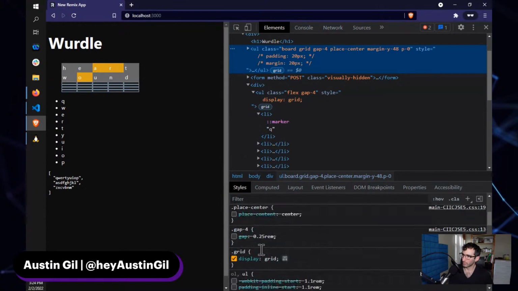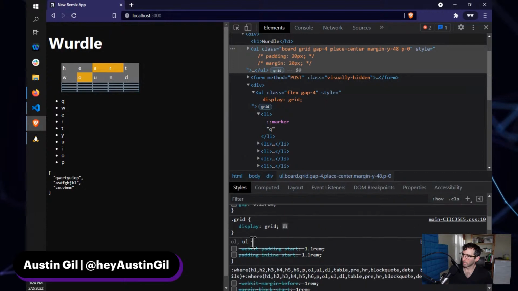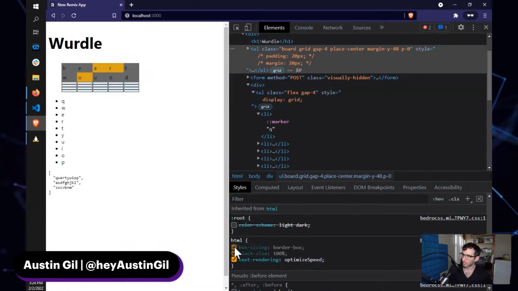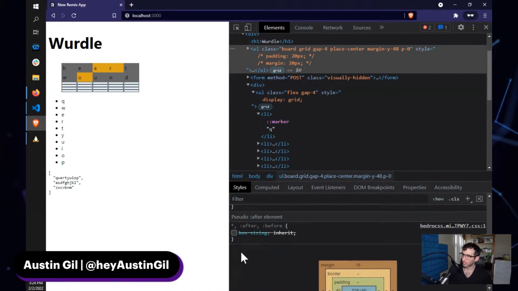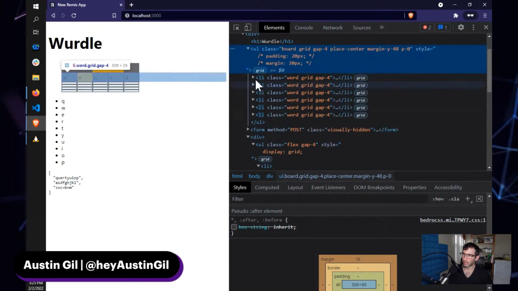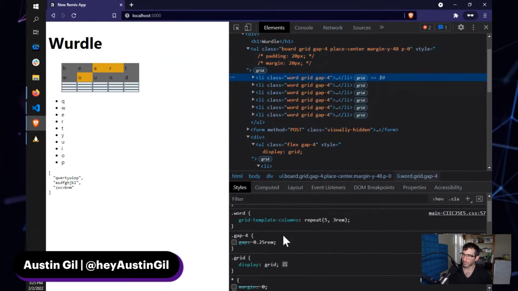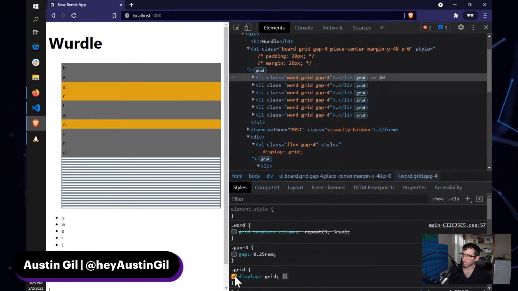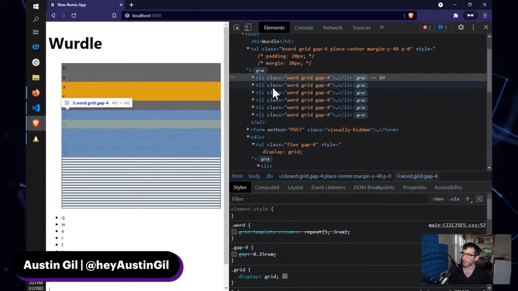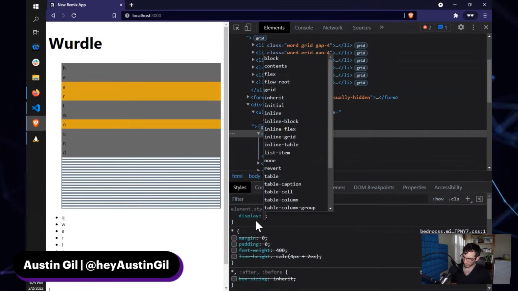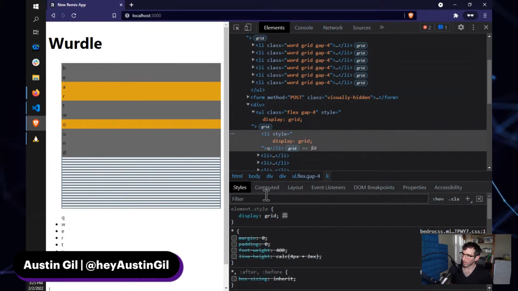I have removed all of the stylings, with the exception, maybe it's because this is a different display. Ah, is that it? Is that the list item is set to display? Whoa, okay, that's interesting.